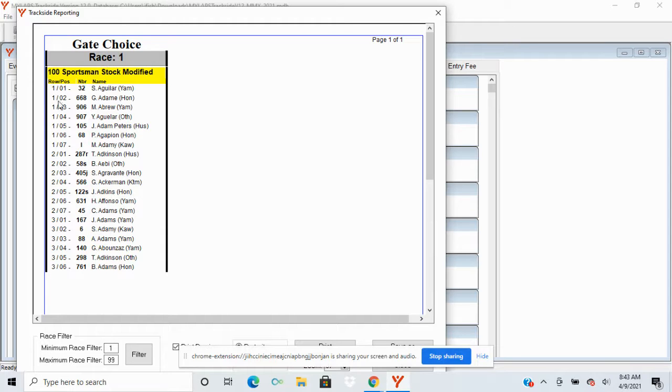So now this shows row 1. Now this is based on all their finishes. Row 2, row 3. So when this report gets generated, this is going to be based on the transponder's reading. So this is not debatable. I don't know if people are going to try and debate with us, oh, I should be in row 1 or I should be in row 2 or whatever, but this is going to be based on the transponder's reading. So it shouldn't really be debatable. Anyway, so you would print this up and this is what's going to get posted, so all the racers know, okay, I'm in row 1, I'm in position 6, whatever. So you would print that.